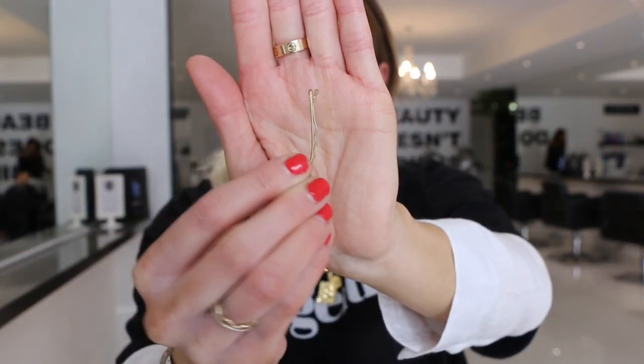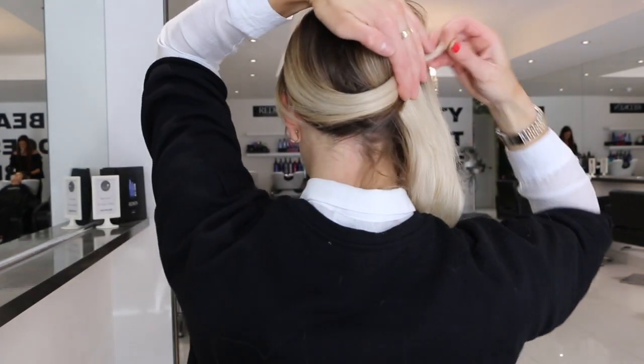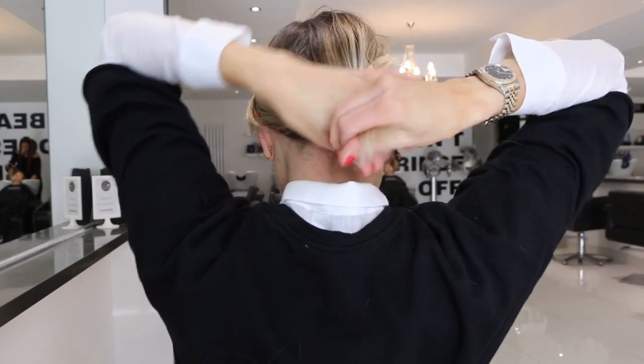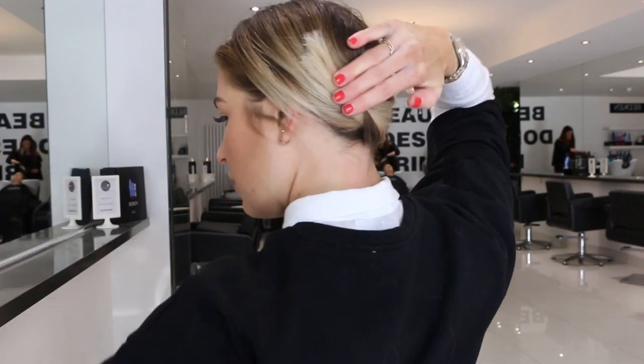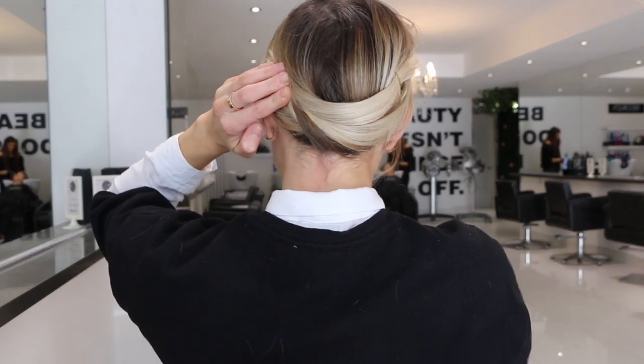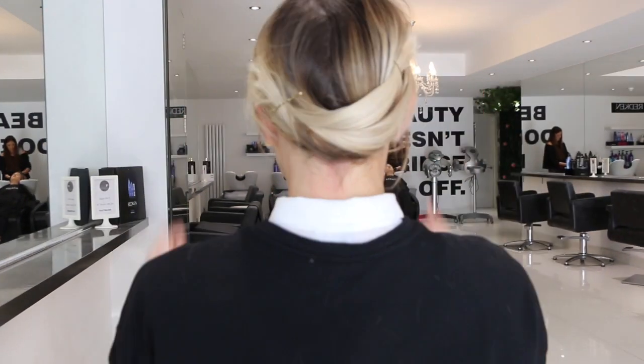After fully brushing my hair, I'm going to divide my hair into two sections and twist one section, and I'm going to take a curvy grip and cross it over at the back of my head and pin it in place with my curvy. I've pinned my hair up like this to keep it super flat so that my hair will be completely disguised underneath the lace wig.